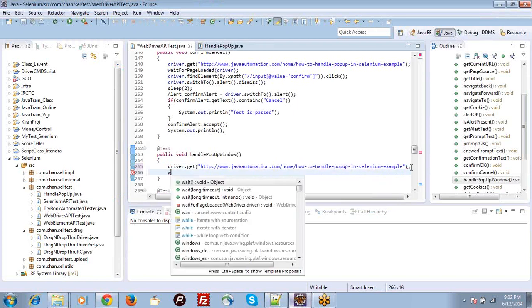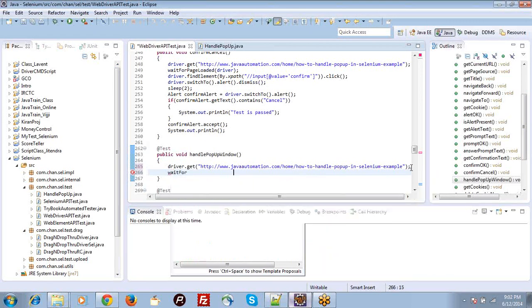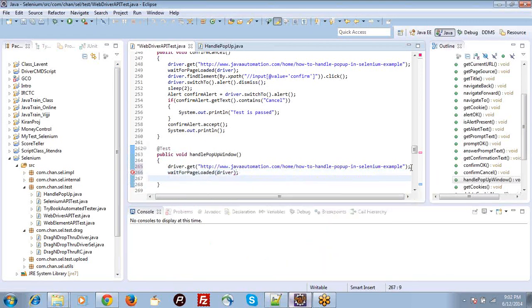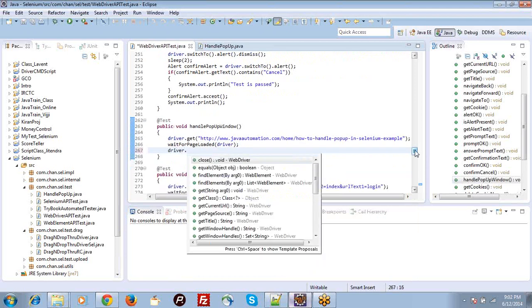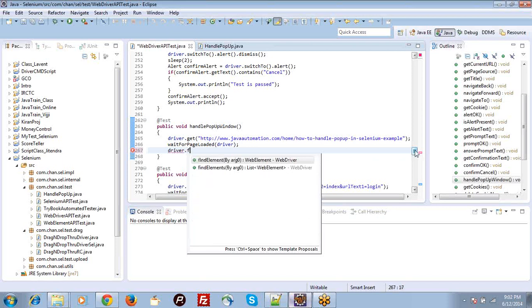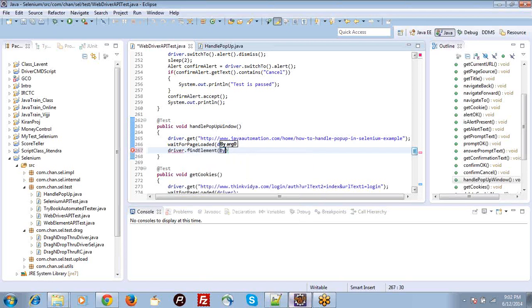Then I should wait till the page is loaded. After that, I should find an element by link text.